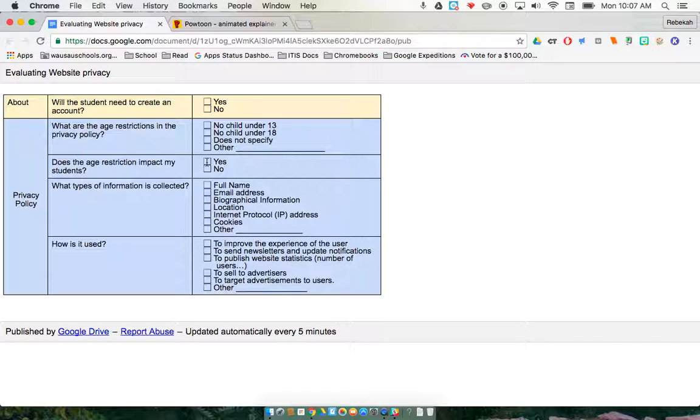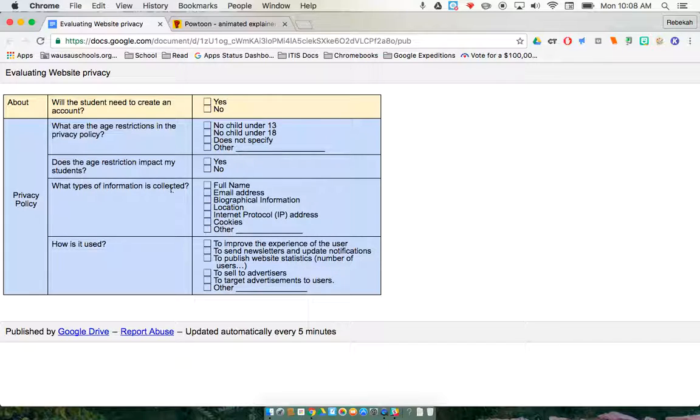If you checked yes, you're going to have to. You might need to send out an extra permission slip or make sure the parents sign that COPPA agreement. If it's a no, you're not going to need any kind of parent permission for anything, but it is best practice just to take a look at how these companies are using your information and your students' information. So I can check off yes, under 13 is going to affect my students.